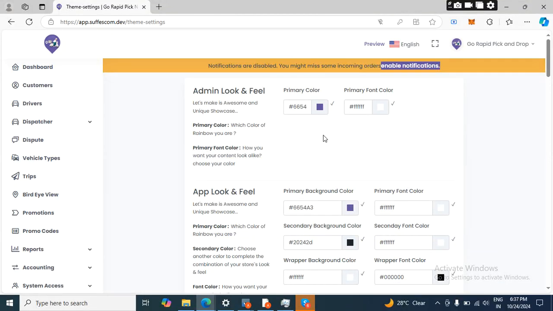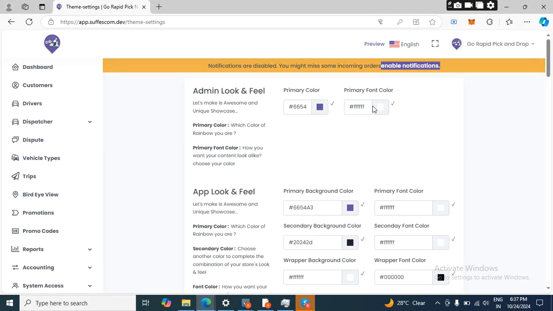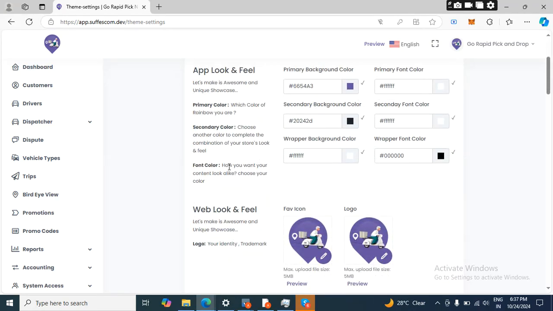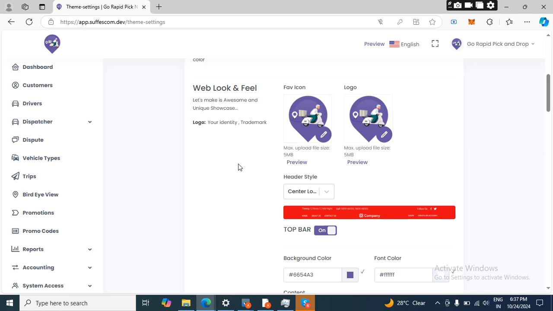Same goes with the theme settings. If I wanted to include any particular theme, I can change the color, the font color of the theme, the app look and feel, and the web look and feel. I'll be able to change the favicon and logo of the web.